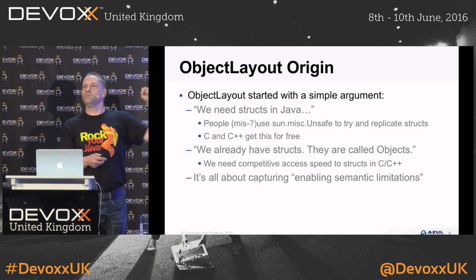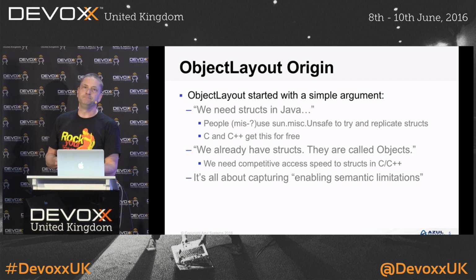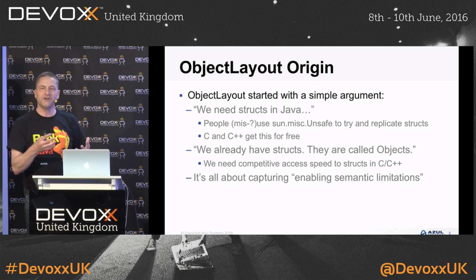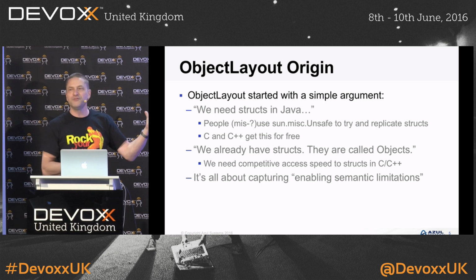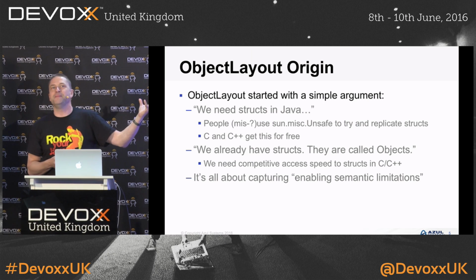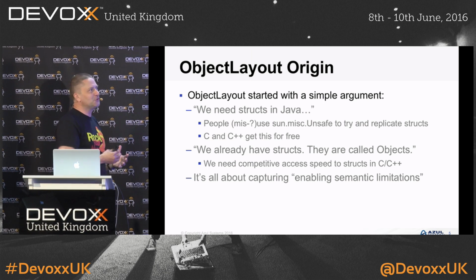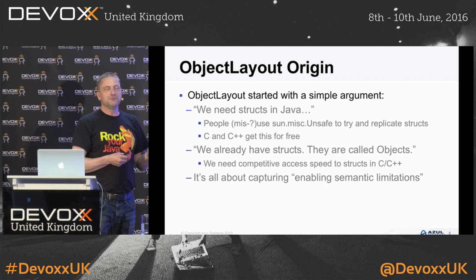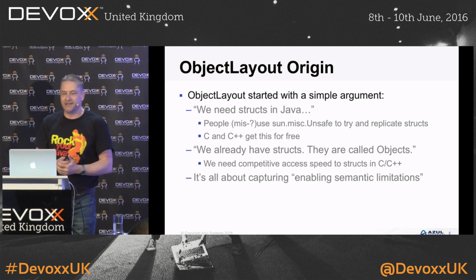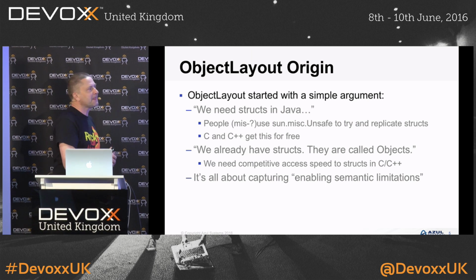A lot of ways that people have tried to do this is using things like sun.misc.Unsafe. Now, sun.misc.Unsafe is one of my favorite APIs because I just love the idea that you've got this class called Unsafe. There's a clue in the name there as to whether you should use it or not. So, people do use it, but it's not really supposed to be used by people outside of the JDK. And that begins in JDK 9, which is a whole other story anyway.